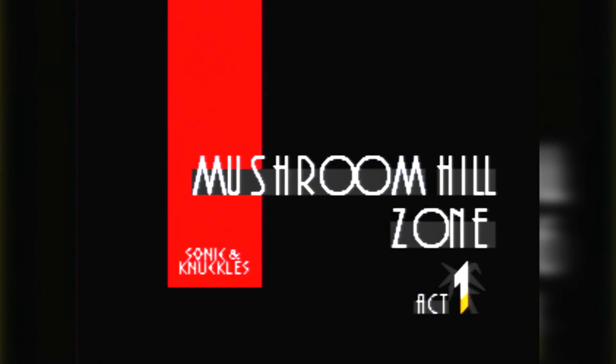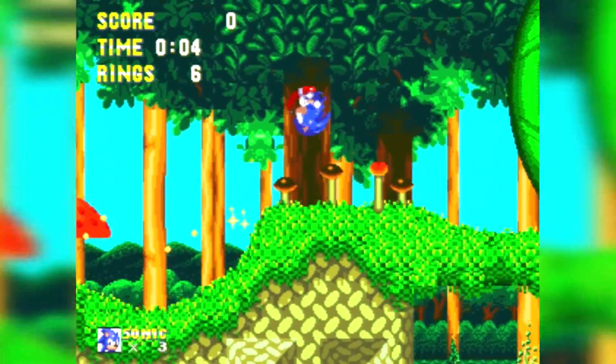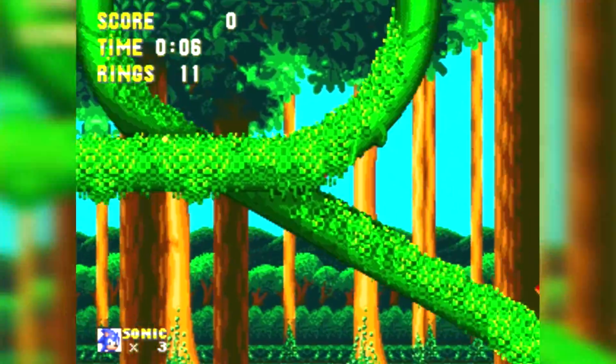His name is Sonic and he has one goal. Stop Dr. Ivo Robotnik at all costs. His journey begins, or rather continues, in Mushroom Hill Zone.